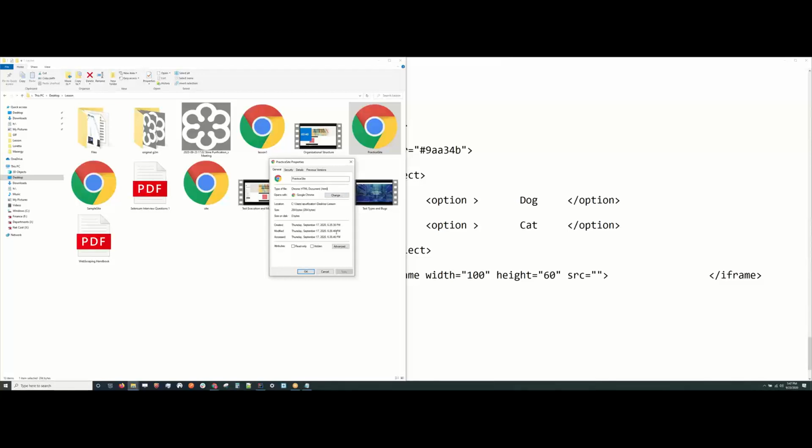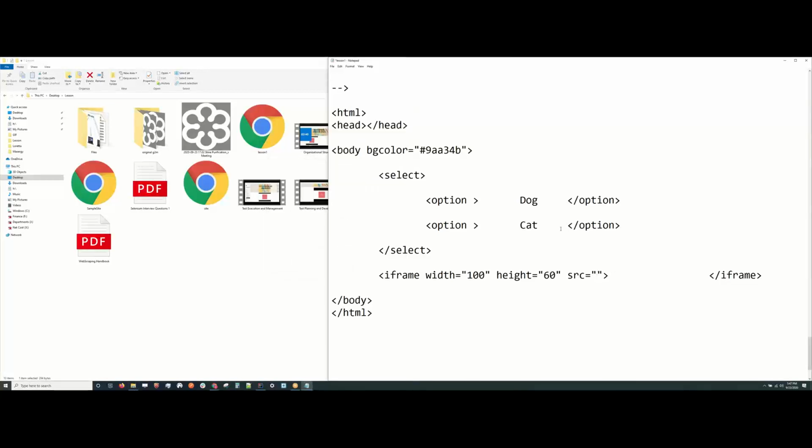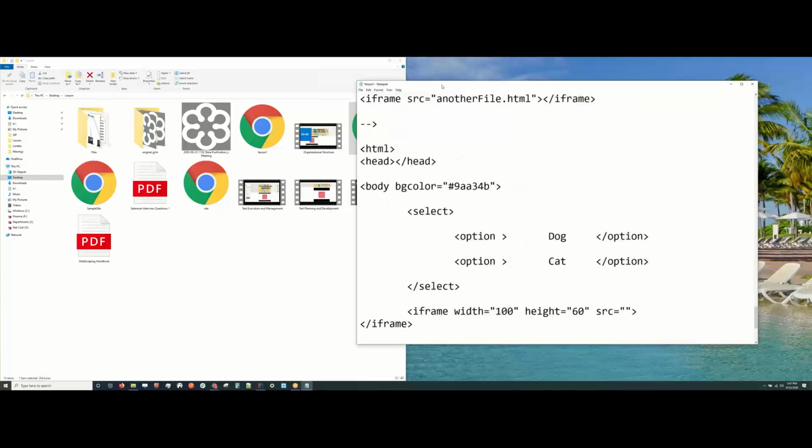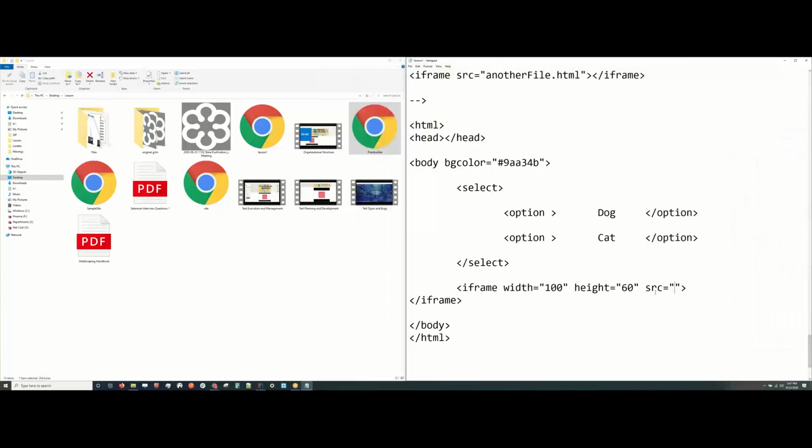Maybe I have it already. Let's see. Yeah, .html. So anyway, if I type in here the exact file name, which was practice site .html, make sure your spelling is correct, because that would matter.